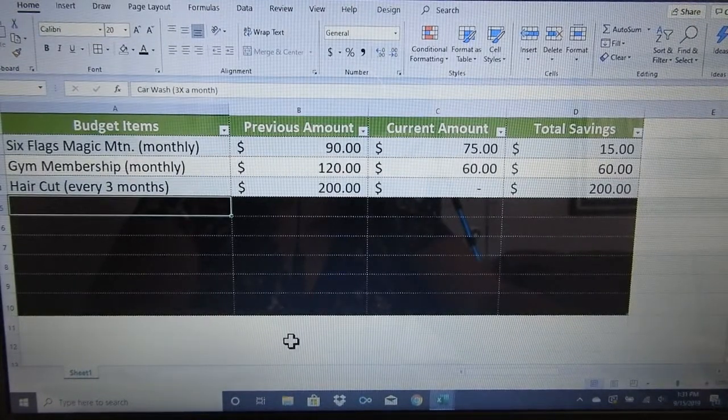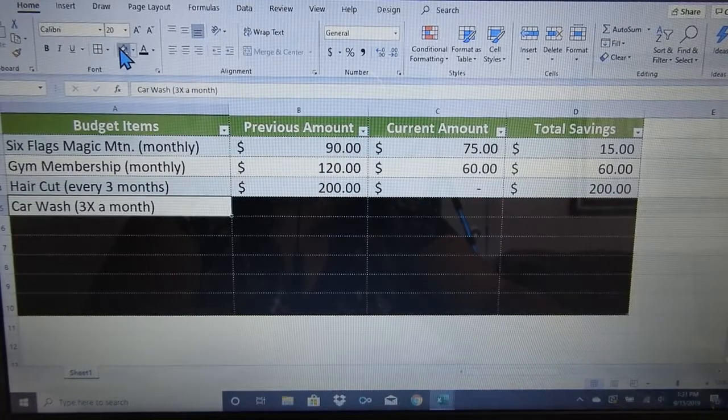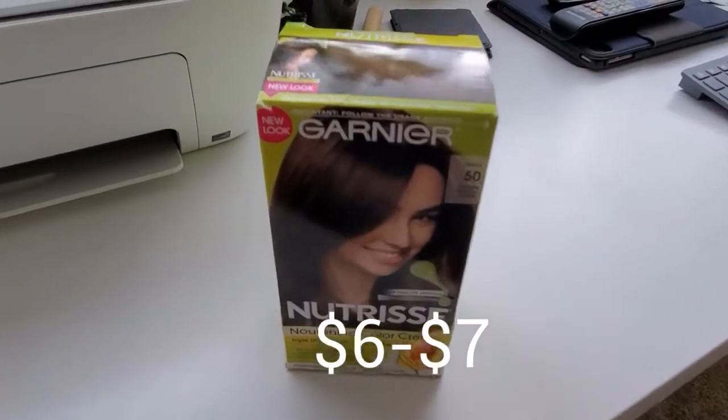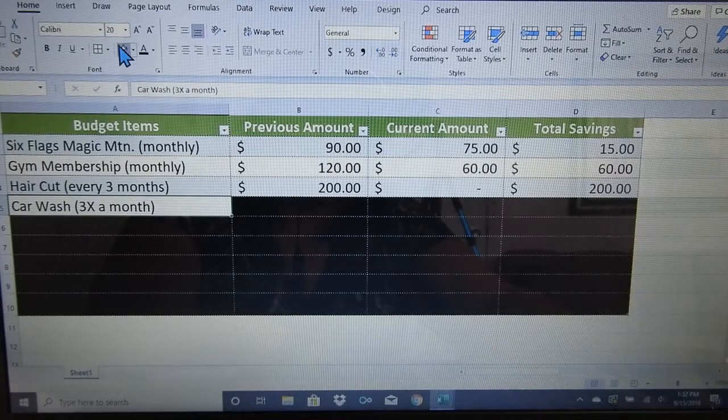Another thing is something I've never had done at a salon — coloring my own hair. I know that can be very pricey in a salon, but that is something I've done since I was about 18, so more than 30 years. I went gray very early, so it's not something I even put on this spreadsheet because I've never paid for it at a salon. I do pay for a box of hair color once a month, and that's the color I've used for a good eight or nine years now.